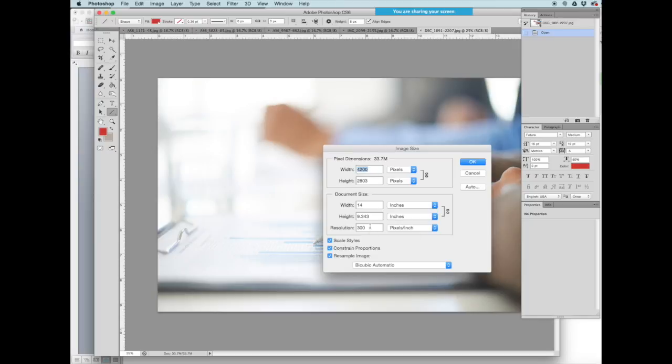What's nice is Photoshop will automatically drop this resolution down. If I want to, I can preset it, but you want your images at 72. At 72 would be the best resolution to optimize for the size.